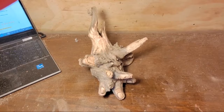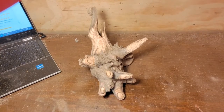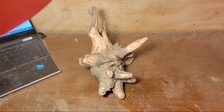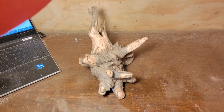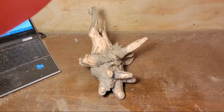I hate sitting at this table when it's all dusty. Kind of drives me a little bit nuts. And you got to wonder why I'm a wood carver. So for all you guys who just got here, I use this round carver, the cube carver, to carve it. I'm going to just give me a second here. I'm going to clean up my table with my shop vac thing.